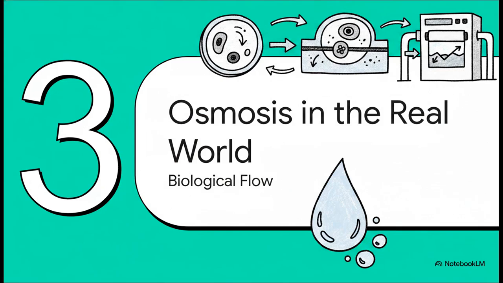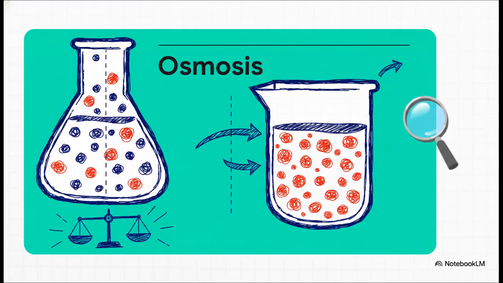Section 3. Osmosis in the real world. These same principles of concentration don't just melt ice, they also govern the flow of water through semi-permeable membranes. And this is a process that is literally keeping you alive right now, osmosis. When two solutions of different concentrations are separated by a membrane that lets water through but blocks the larger solutes, water naturally flows toward the higher concentration to balance things out. This rush of water builds up hydrostatic pressure, what we call osmotic pressure, until the transfer rates finally equal out.